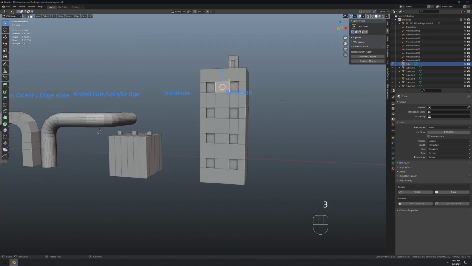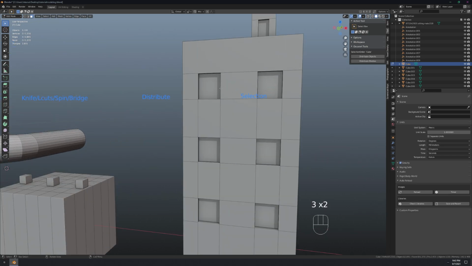And I want to show you one more time the select with the Alt key, which is called loop select. Basically, let's look at this face. If I click with Alt key on the edge here, it's basically going to select this row. If I click over here, it's going to select downwards. So you can check, see, like that, versus where I click.